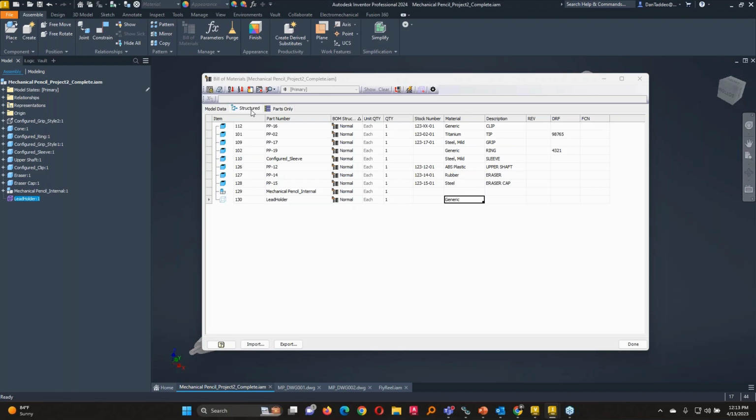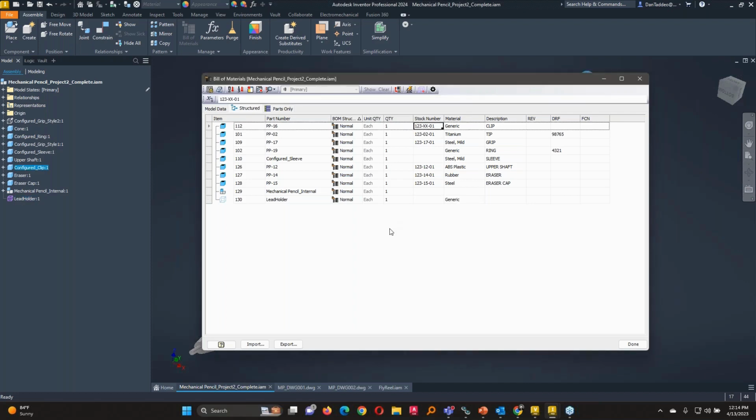We'll be able to specify what we want to be displayed. But keep in mind that what you do in this view isn't what happens on a document, because this is just to help us facilitate and review the bill of material here. What I mean by that is being able to add some property information. We can certainly do that. So you can see that there's a stock number. Some of them have stock numbers and some of them don't.